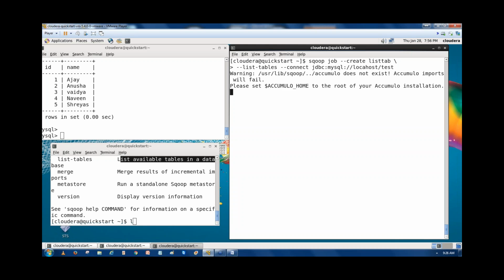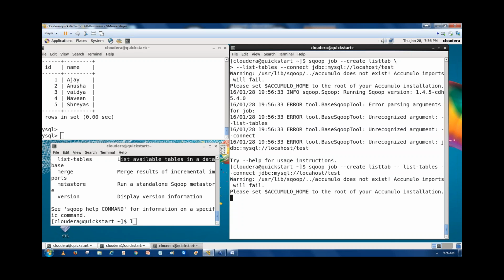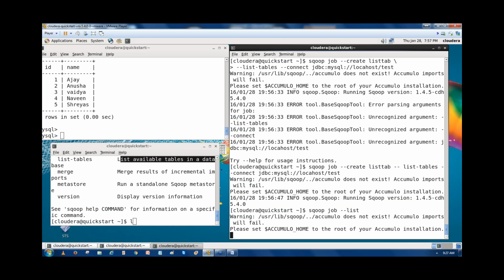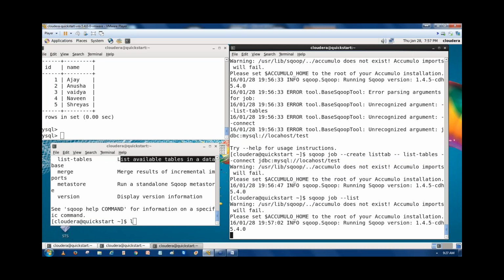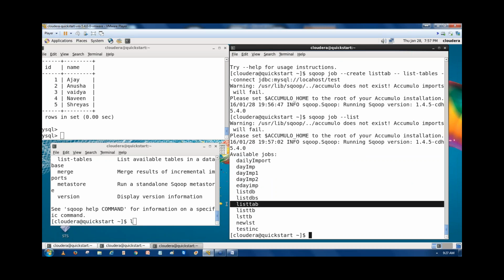Press enter. See, the job is created. Now to check the job, Sqoop space job hyphen list. See, this is the job which we have created, list tab.